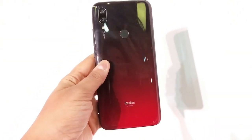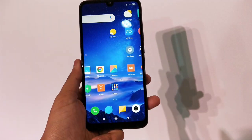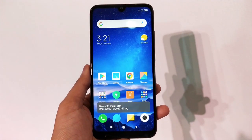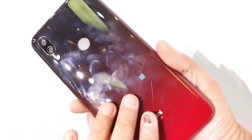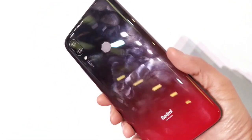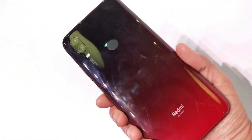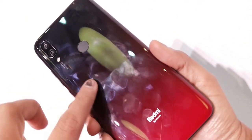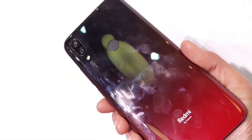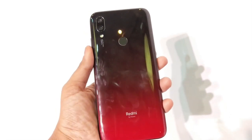This is the all-new Redmi 7 in my hand, and it is the successor of the Redmi 6 — though I wouldn't really call it just a successor because this is a totally revamped phone with so many upgrades. Although it is a fingerprint magnet, the looks are really stunning. It has an aura smoke design; this is the red color, and I'm really liking this shade with the perfect tinge of black and red. There's also blue and black with a new gradient design.